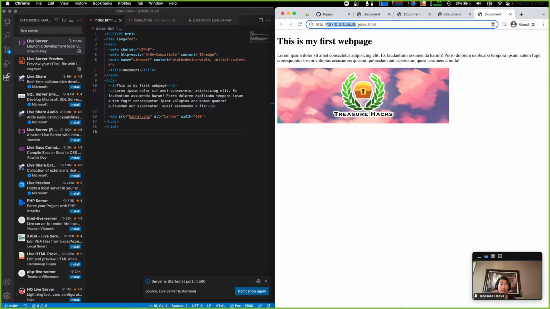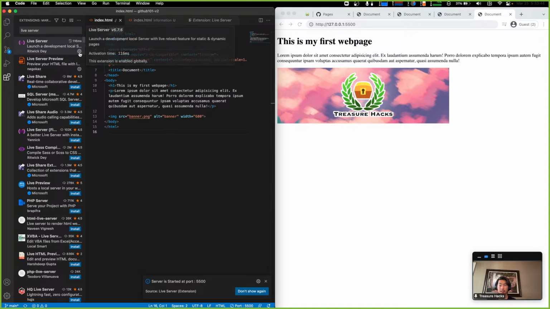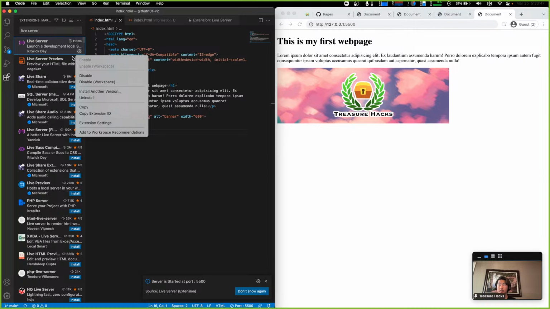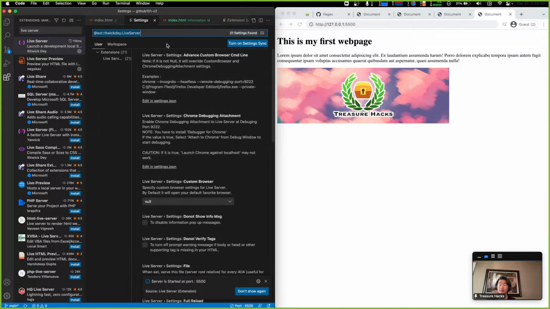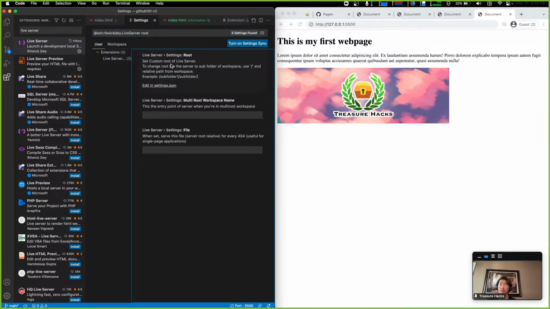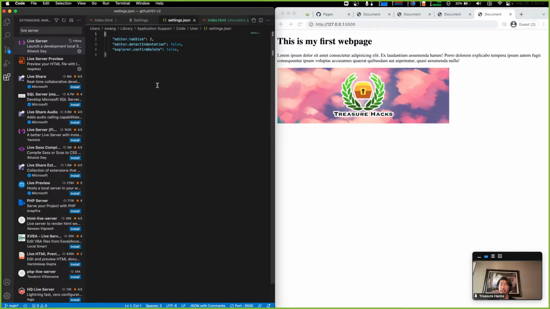You get your URL, and actually this isn't exactly the same because you can see my homepage on GitHub is slash everything after the github.io, right? Is slash github101 v2. But here it's just the slash, and that's not exactly the same. So what I'm going to do is click on this little settings button on the left. Go to extension settings and deselect the text, and type in root. And you should see something that says live server settings root, and let's click edit in settings.json.